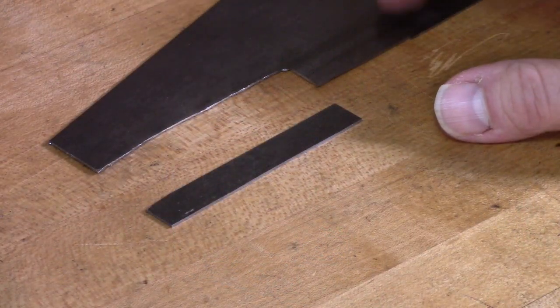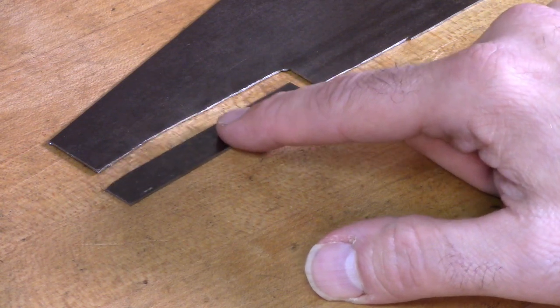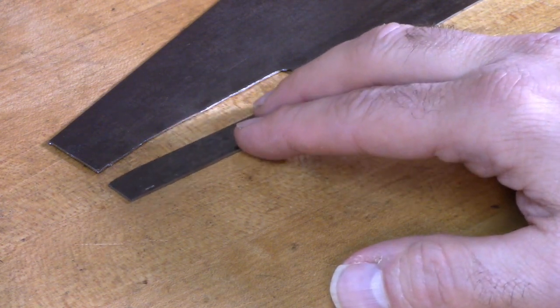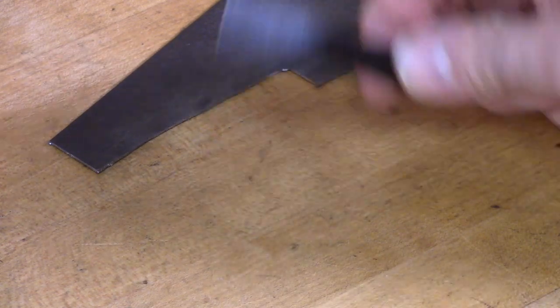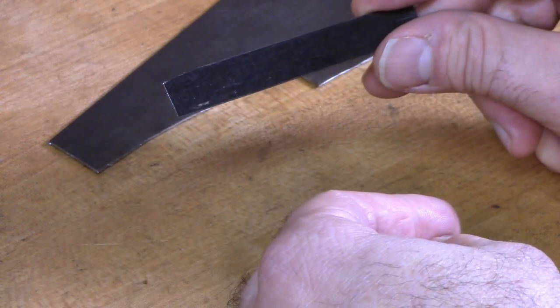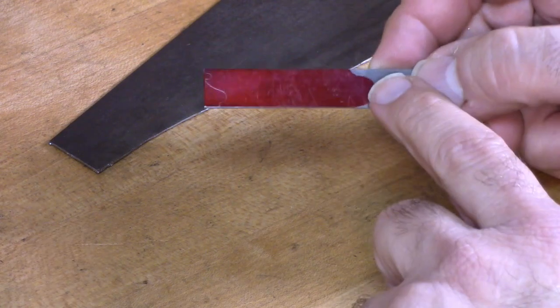That saw plate was pretty tough. I started cutting it with a hacksaw, and it was just taking way too long, so I switched over to a Dremel rotary tool with a cutoff wheel, and that zipped through it fairly quickly. Then I took the piece that I cut out and ground the edges on the bench grinder to kind of square it up there.